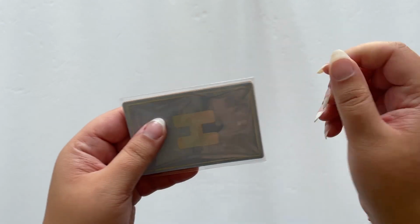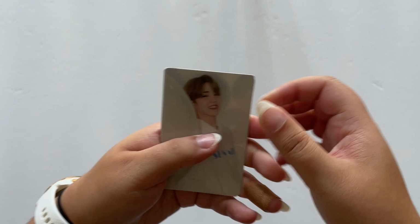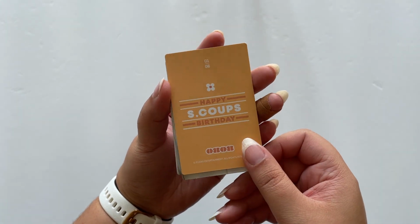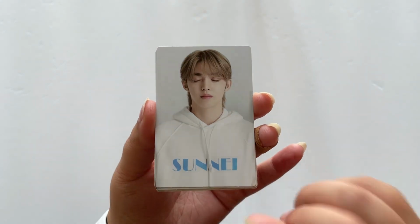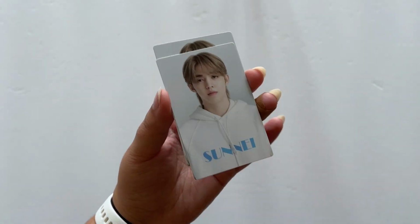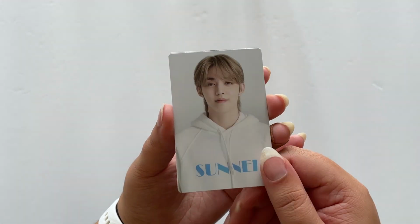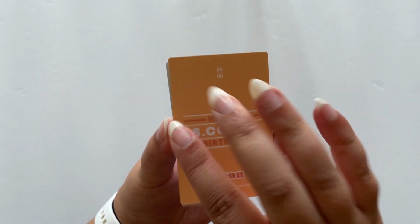Last but not least is the little set of photo cards. So this is the first one. And the back just says Happy Scoops Day. Oh, birthday. And there's this one, which I don't know why they took one of him with his eyes closed, but he's adorable nonetheless. Same background or back. Then we have this one. These all have the same back. Oh, so they did number them.